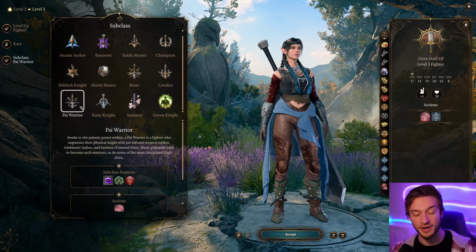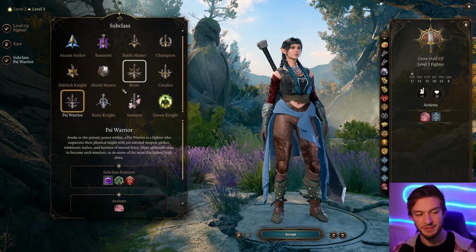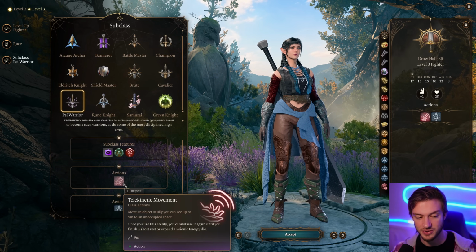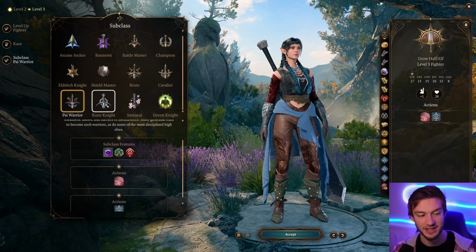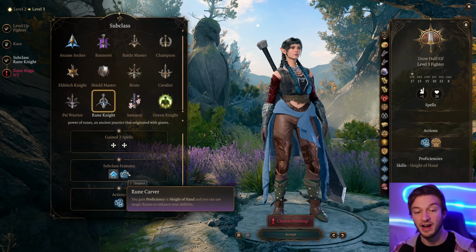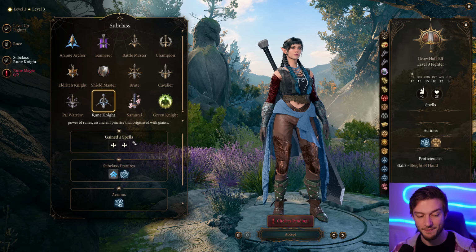The Psi Warrior, this class is somewhat like the Battle Master, but it has psychic abilities, and you get the Psionic Energy die to deal a little bit extra damage with your attacks, and you can move targets around with telekinesis. The Rune Knight, which uses runes to empower their attacks, and you can make yourself large with a Large rune. This one's pretty fun.